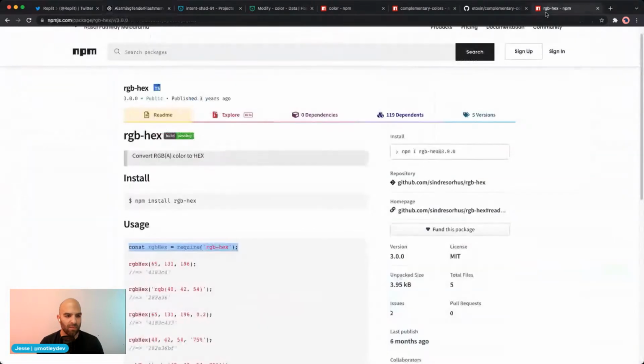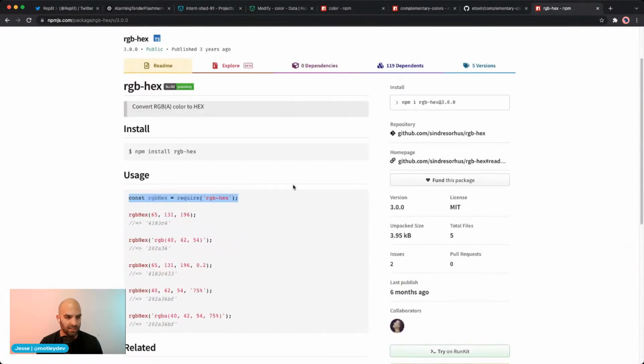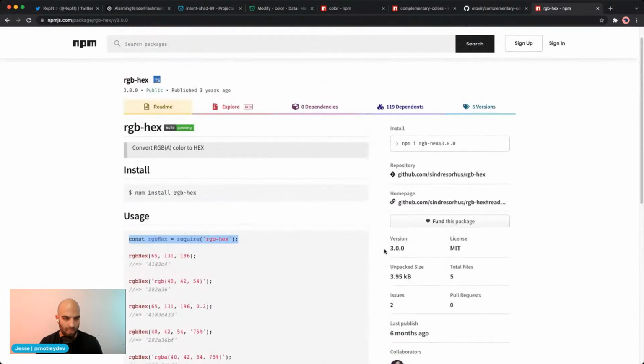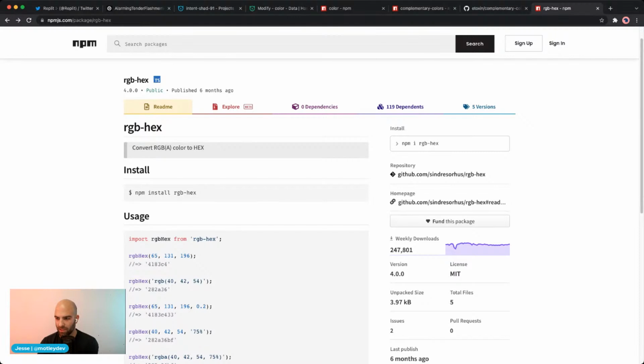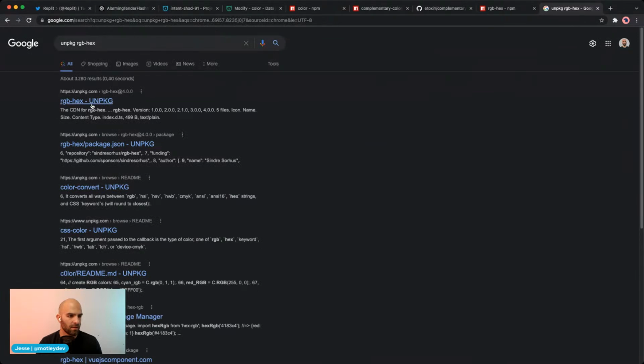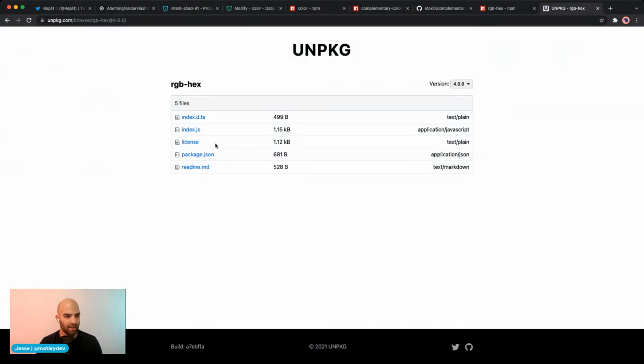And so it's doing the right thing. Maybe we need to grab an even earlier version, even though that's not an ES module there anymore. So that should work. So what we're going to do is you can only require a specific version using an unpkg.com URL. Unpkg rgb-hex. Yeah, they are.